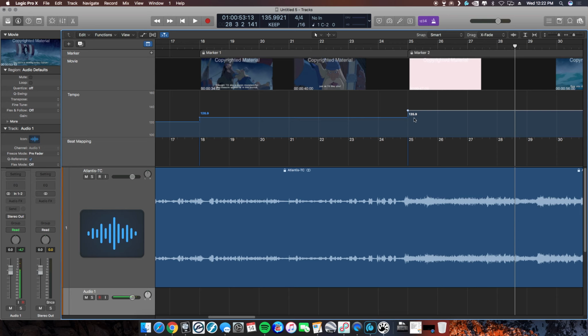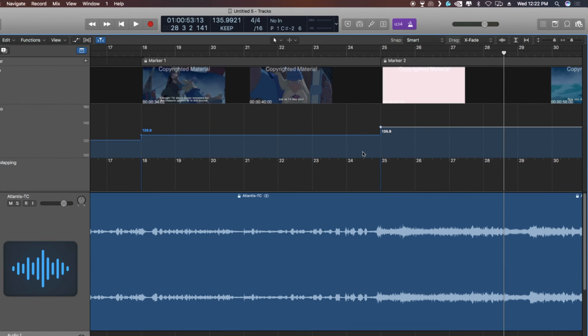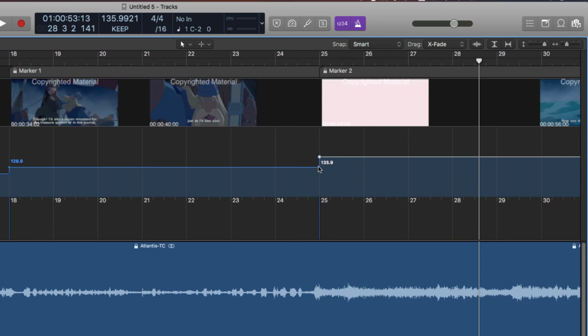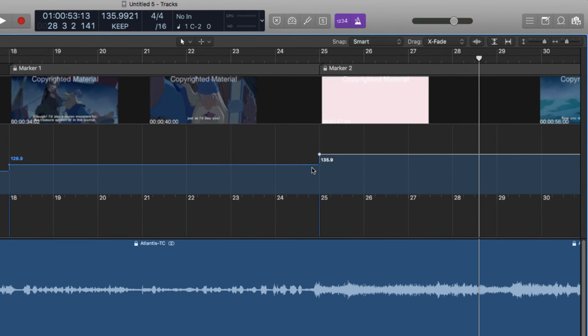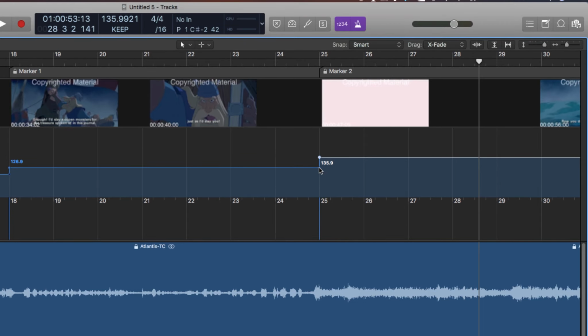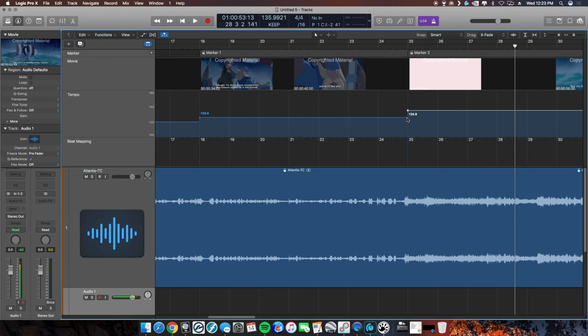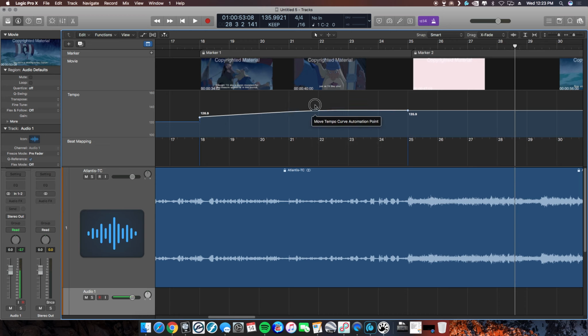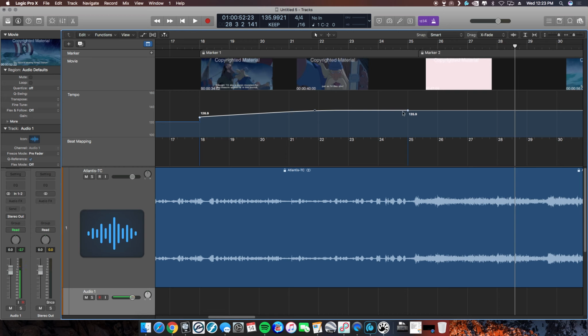So what you're going to do is, if you look closely here, I'll zoom in for you. You see this kind of blacked out circle? That's a marker point, and this is going to adjust your tempo in a slope style. If you click and hold on it and drag it, you can make the curve so you keep the tempo flat over here and then it ramps up, or you can create it so that it ramps up more quickly and stays at 136 or 135 up here, or you can do whatever you want.